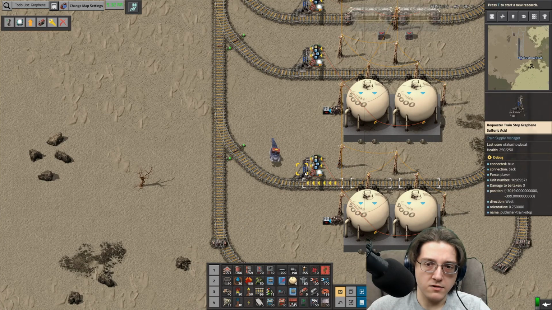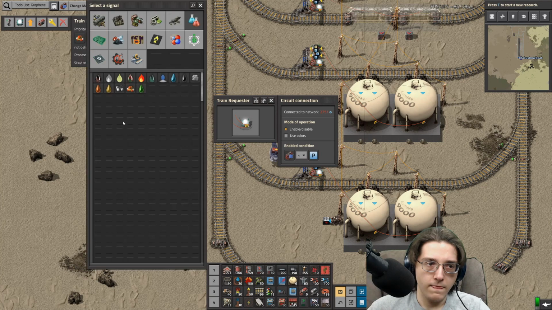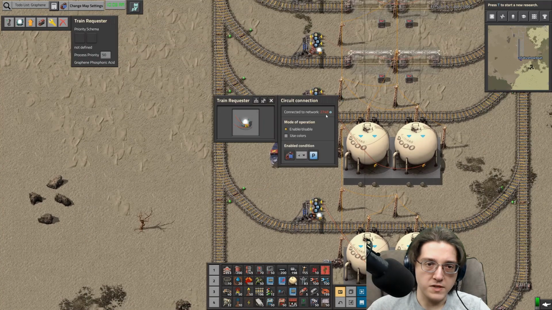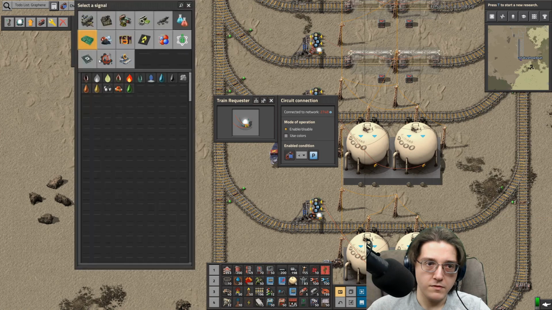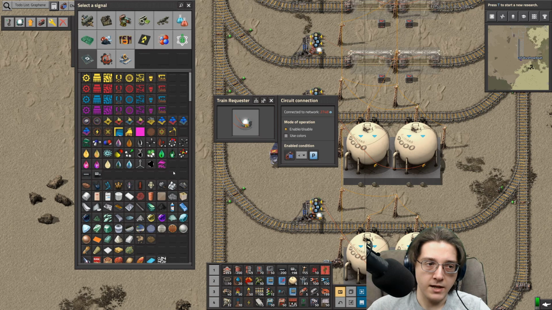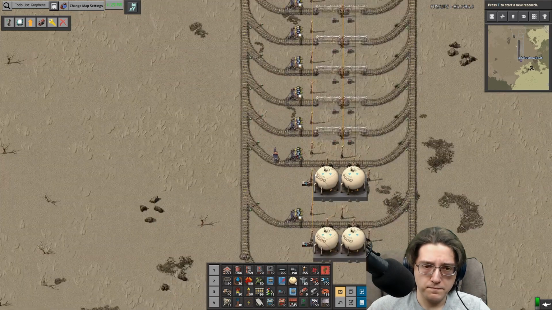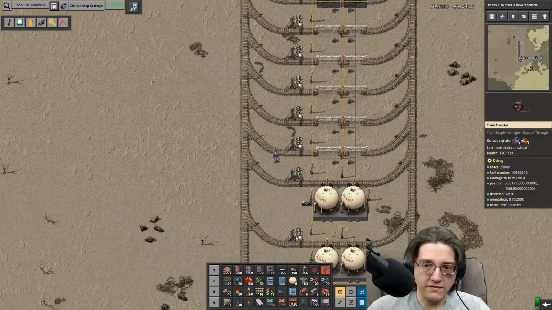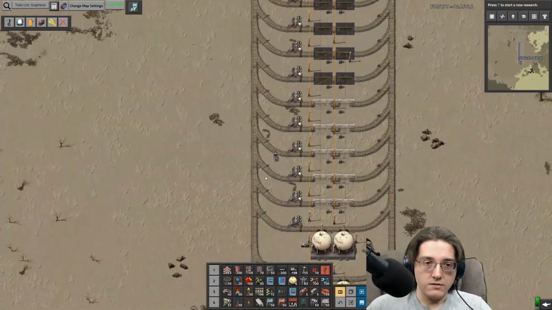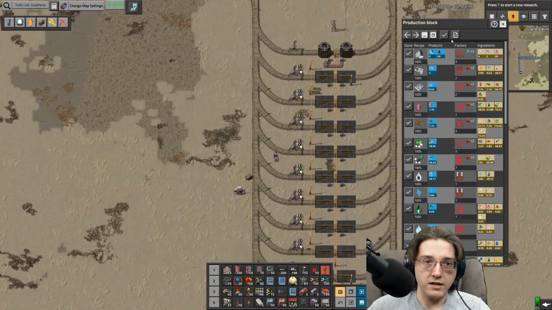Alright, this one I called sulfuric acid. And this one is the phosphoric acid. I always forget what tab these things are in. That's the one. So those will start arriving. Okay. Get that pin back up.